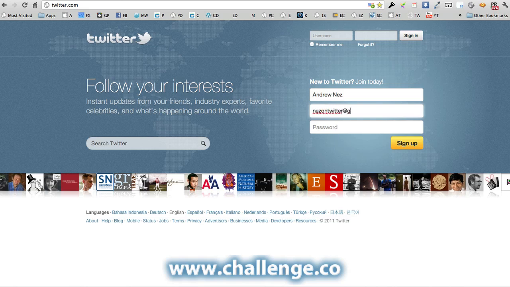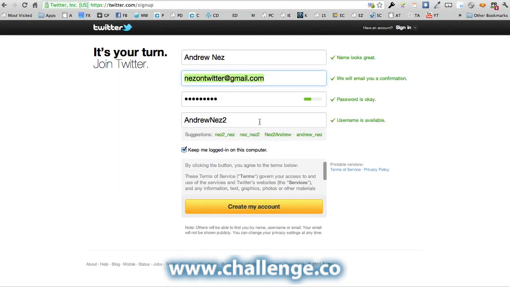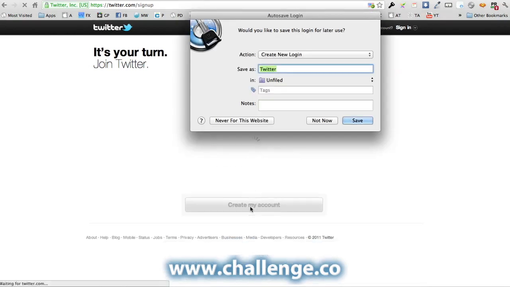There's on Twitter at gmail.com. An email to be used once and never used again. And I'll put in a password for myself. Now after you click the sign up button, you'll be presented with some options for a username that you can use. Now andrew-nesbitt is available, so I'm guessing we'll stick with andrew-nesbitt, which is fine, and I will click on create my account.